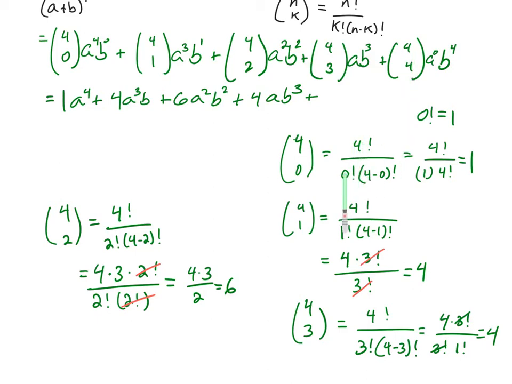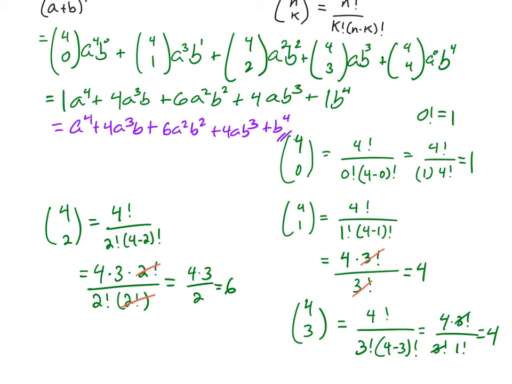4 factorial times (4 minus 4) factorial, that becomes 0. So this is the same as 1. So I have 1, a to the 0 is 1, so this is just b to the 4th, right? So my solution here, I'm going to write it in purple so you can see it better, is equal to a to the 4th plus 4a cubed b plus 6a squared b squared plus 4ab cubed plus b to the 4th. So this is my solution, right?